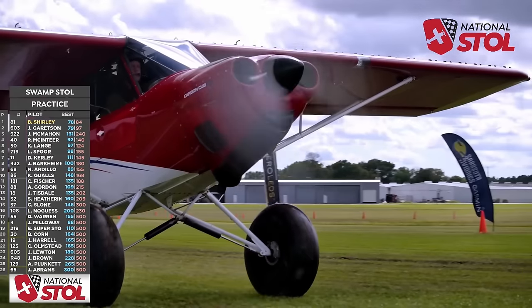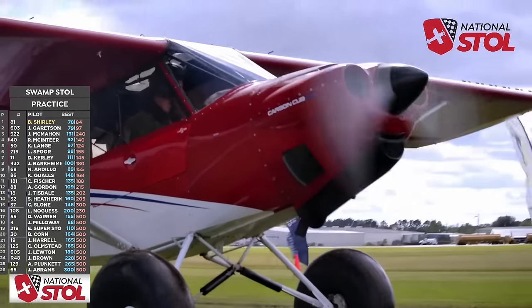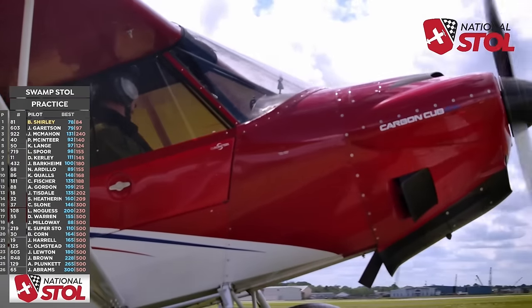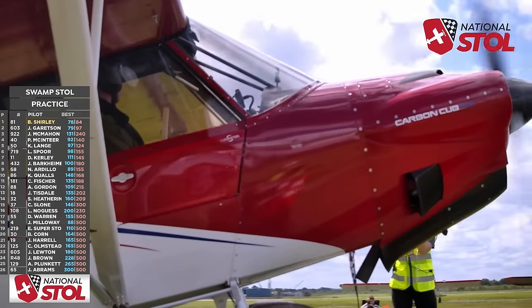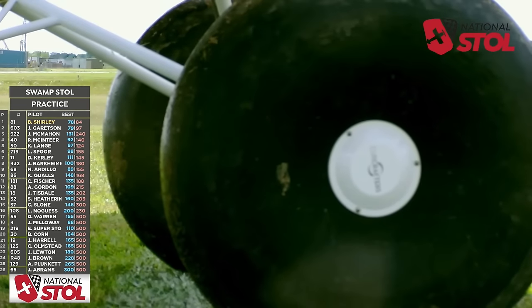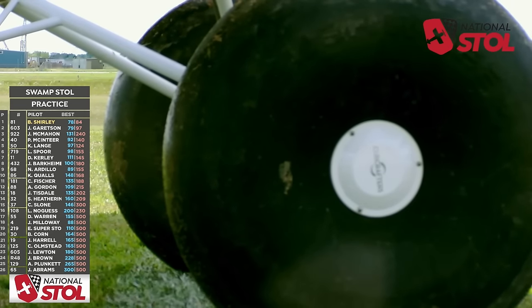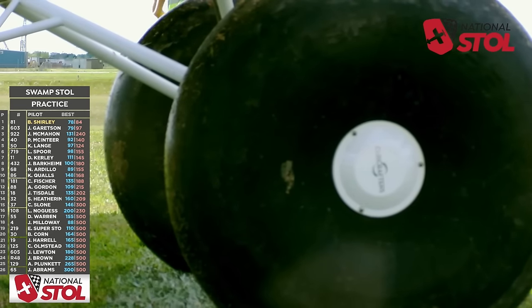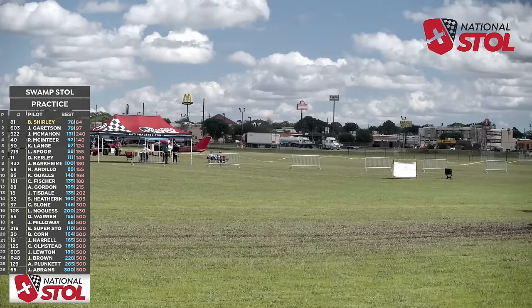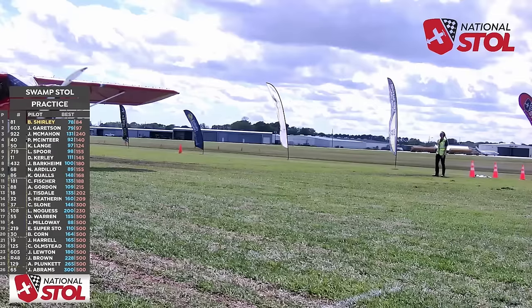He's from Palmer, Texas. He's added the Sportsman STOL kit, some VGs, and looks like some P-Punk stuff to it. I can see the cowling addition there. He's got the engine upgrades. I'll be excited to see him perform out there. I know we just watched the first run, but I didn't get to watch him close enough. He's definitely got all the right tools to be successful in this arena.